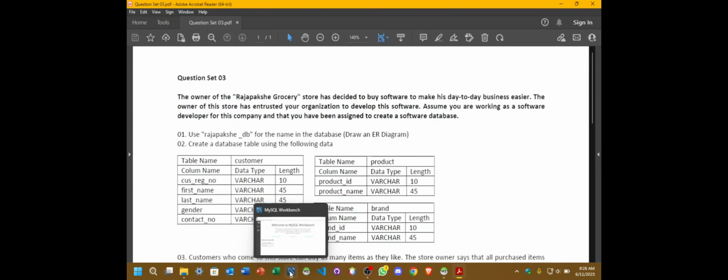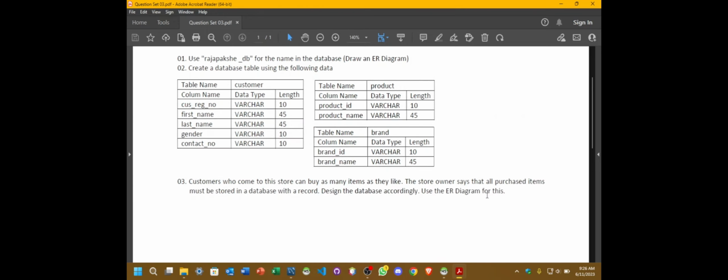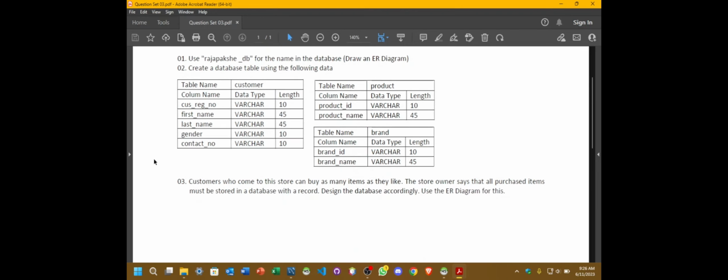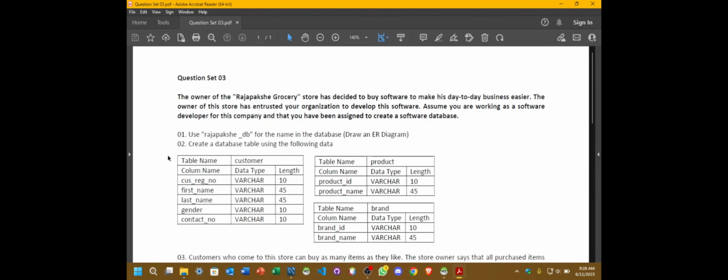We can use it to create ER diagrams, and we can do many things with MySQL Workbench. So let's move on to question set 3. The owner of the Rajapaksa grocery store has decided to buy software to make his day-to-day business easier.